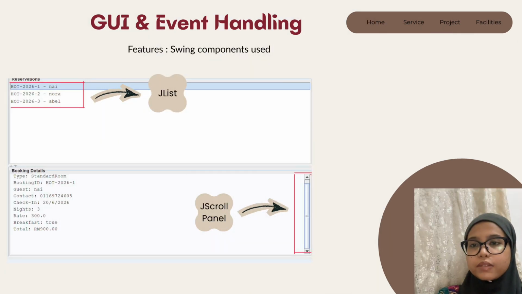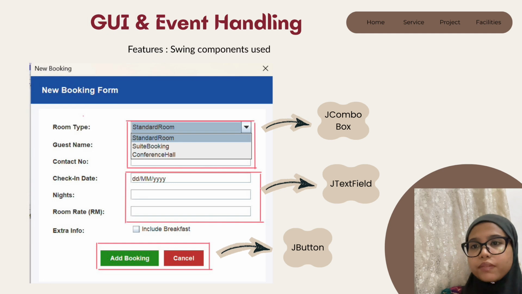Okay, so in our system, we use several Java Swing components to build the interface. We use JList to display the list of reservations and JScrollPane to wrap it so users can scroll when the list gets long. In the new booking form, JComboBox is used to let users choose the room type.